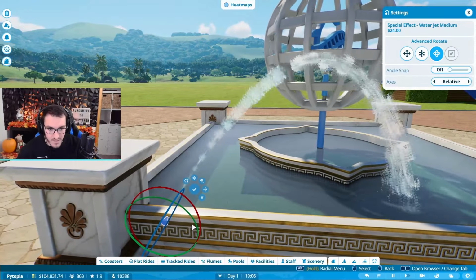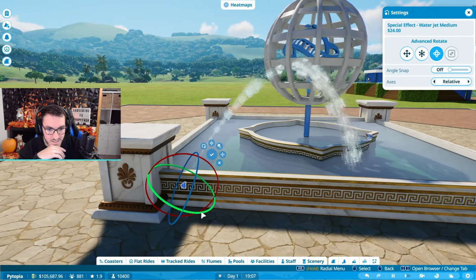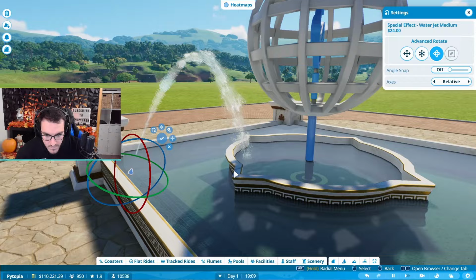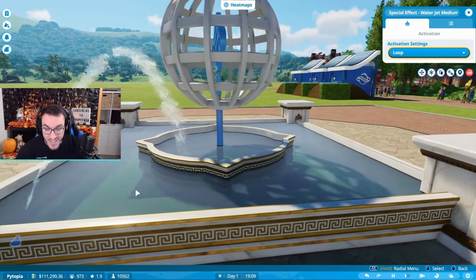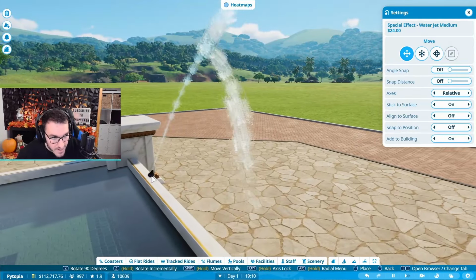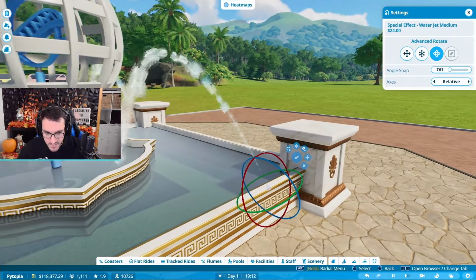My original plan was to send it into the middle pond or fountain area. Wait, what? Am I at the wrong angle to do this? What's going on? Why is it freaking out? Oh, that looks so good. That looks so good. Hold on, time out. I need to duplicate this thing right now. That's actually pretty close right there, right?